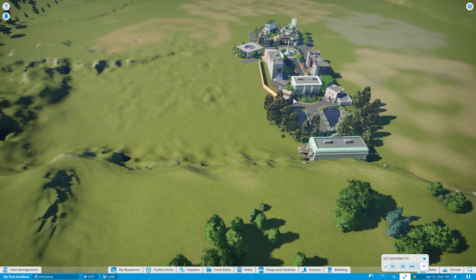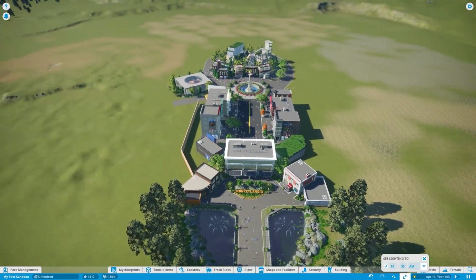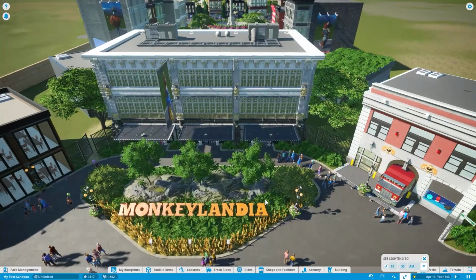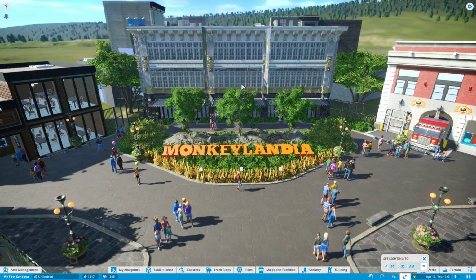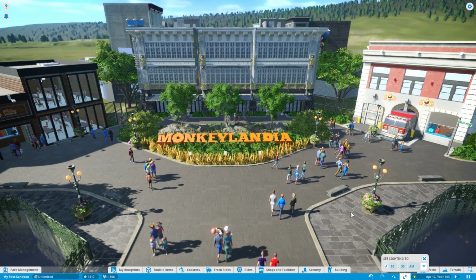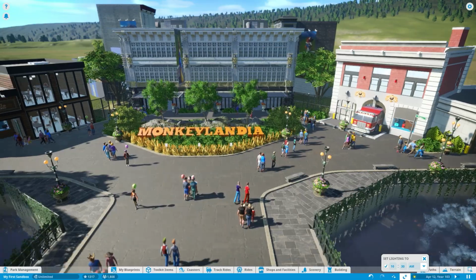Those roads are going to have a fun little addition that you guys are going to enjoy. I think it was a California-based pier park. But yeah, that's where we are here. Again, love our whole Monkeylandia facade here. This to me is Monkeylandia. This is it, right? I've got to definitely work on the positioning of the lampposts. We're going to go back and edit those lampposts out.